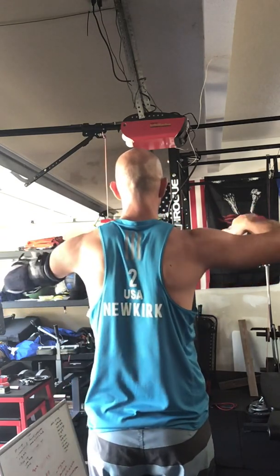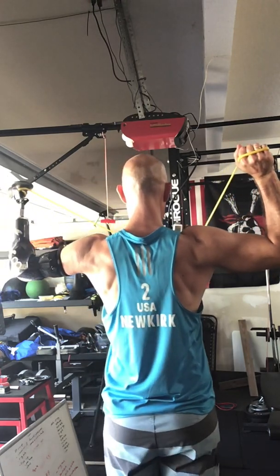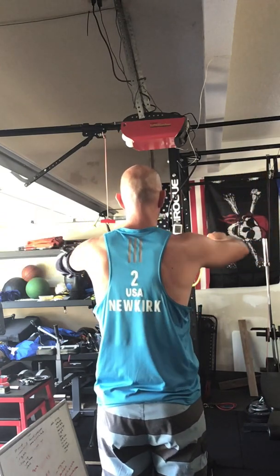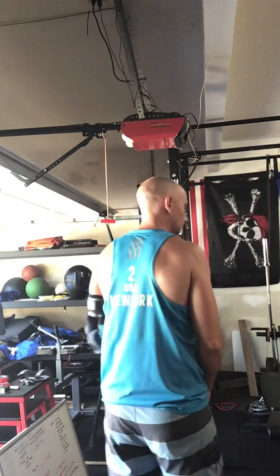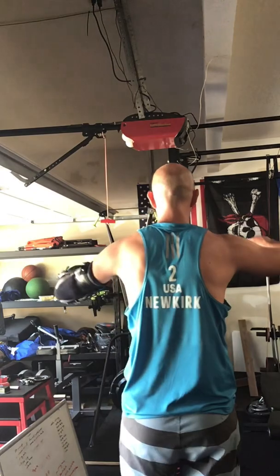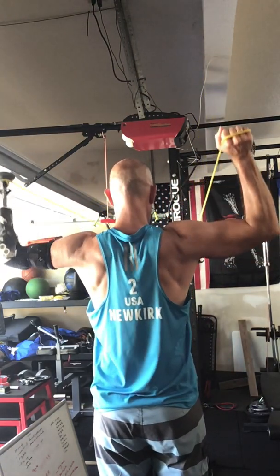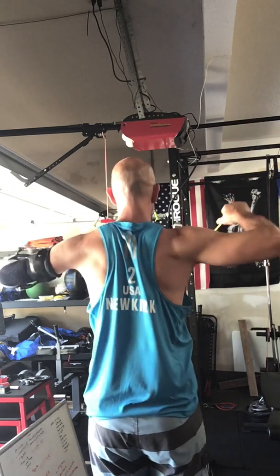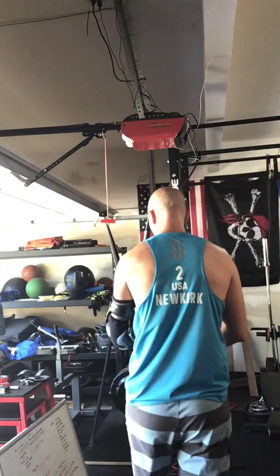Then I'll do a pull, and then I'll do a rotate. Now this one's a little tougher, so you might want to get a low weight band, and then let go. Pull, rotate, and I'd probably do 2 or 3 sets of that, right? And the last one is a pull, rotate, and then press. Come down, make sure your shoulder blade's back, rotate, let go. Pull, rotate, and press.